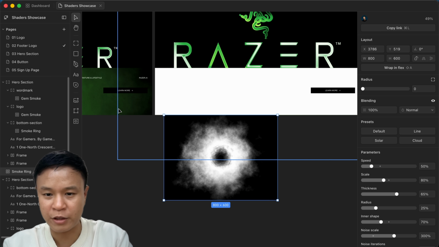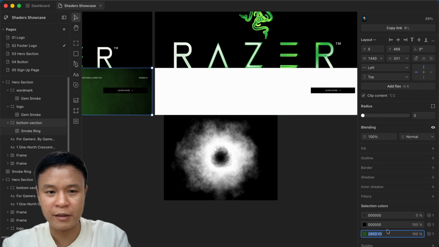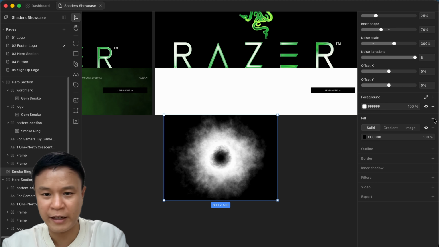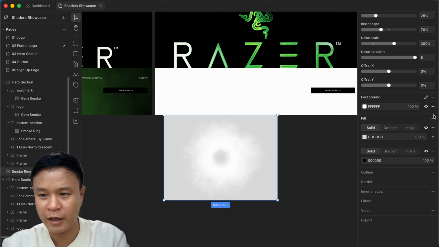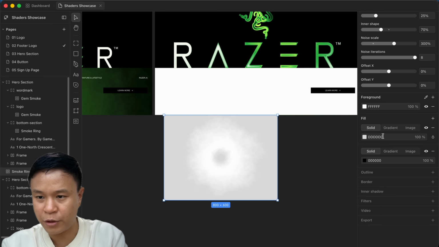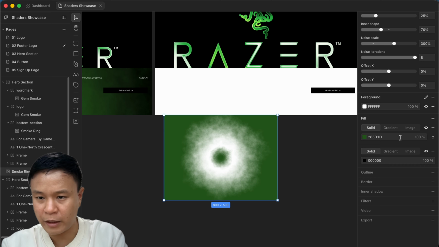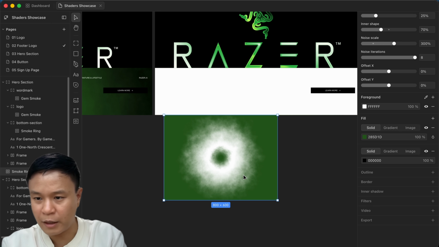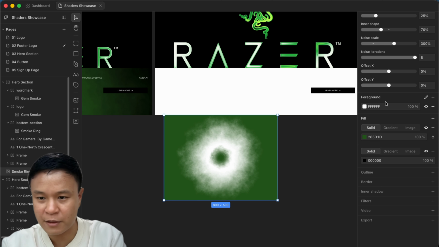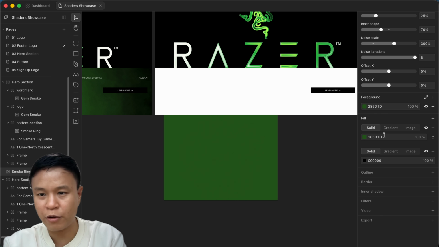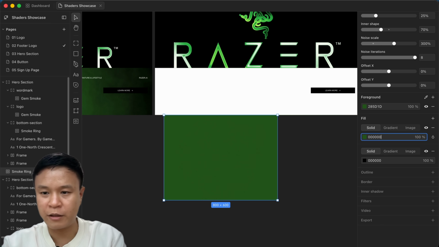Okay, so at the very bottom you can select this, and basically what I did was just by changing the color, you can see that this already has a very interesting pattern in itself. I'm gonna go at this fill here and change this to green. Okay, so this is not right. So basically I want this ring to have a black color and the foreground. Okay, so the foreground should be green and the fill should be black.